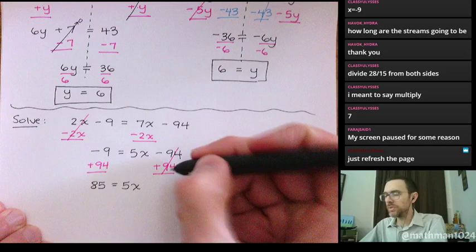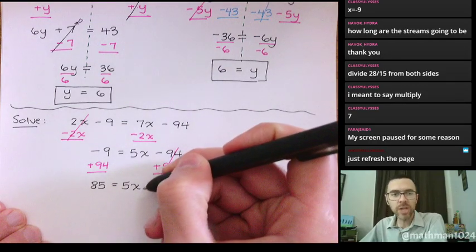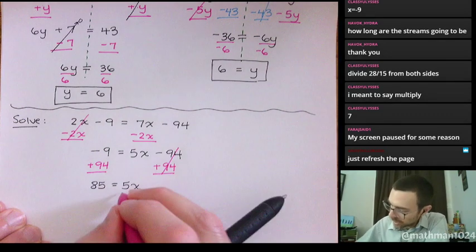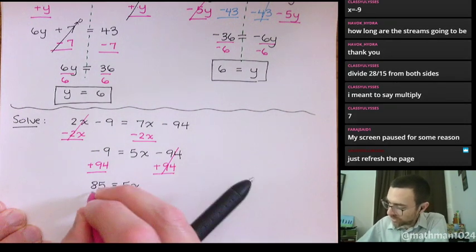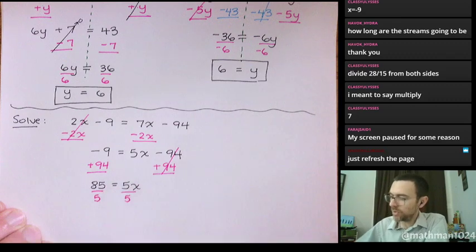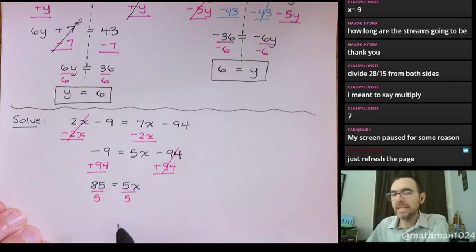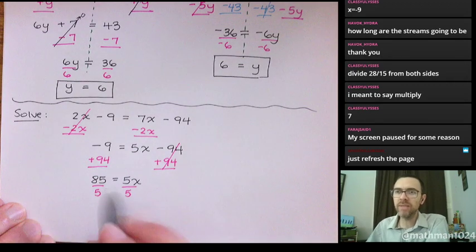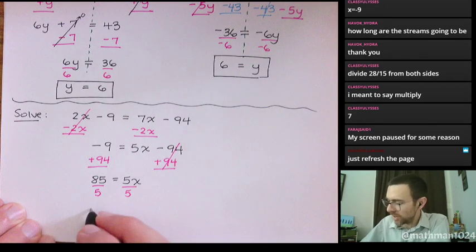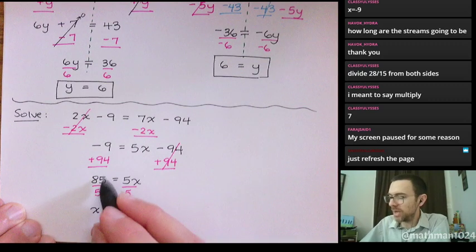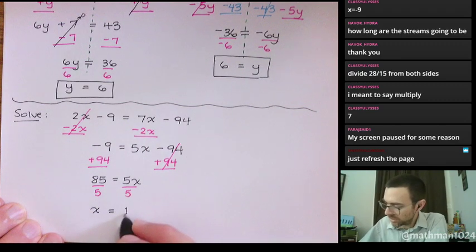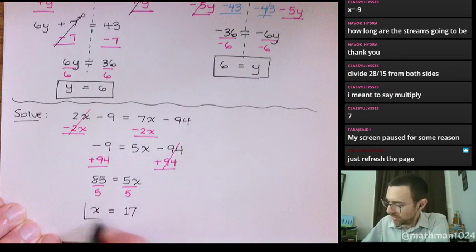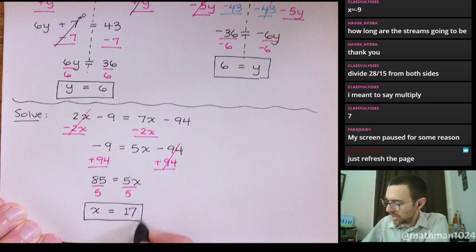So it took us a couple of steps, but now we're back at those single step equations that we had before. In order for us to get x by itself, we divide both sides by 5, and we do the arithmetic. Now, I tend to like to have my x on the left side, and I know that with the equal sign, the left is the right, right is the left, it doesn't really matter, so when we rewrite this, we'll say x equals 85 divided by 5, and we get 17. There we go.